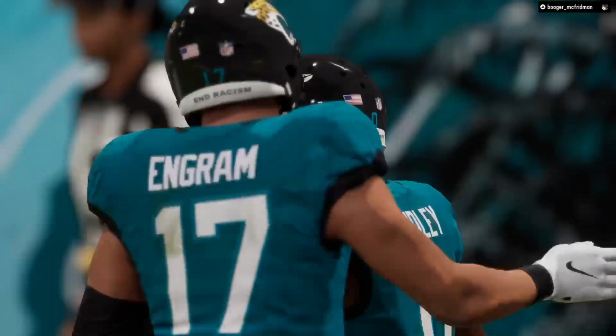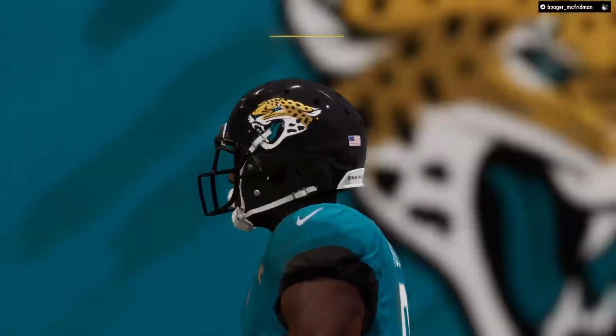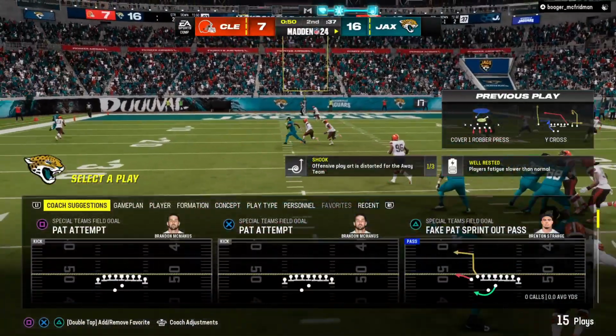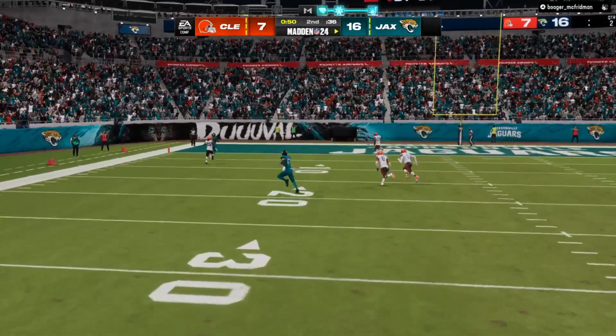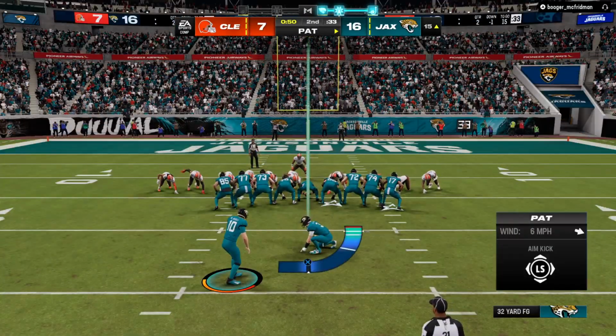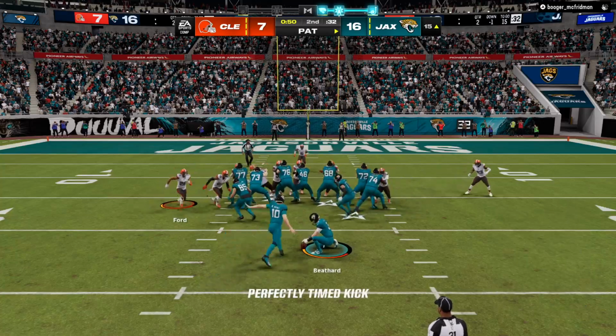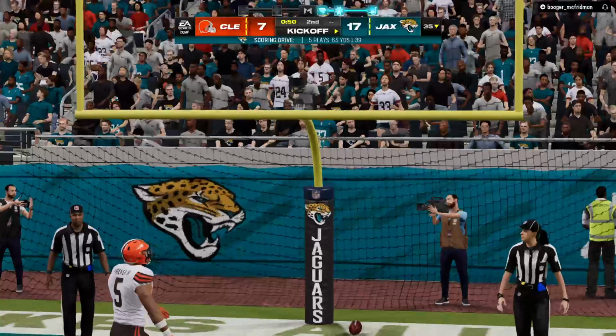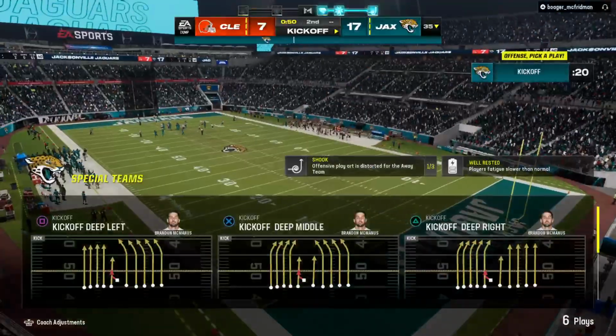And the Jaguars will extend their lead in the final minute of the half. And that's certainly an important score right there because they gave themselves a two-score cushion heading towards halftime. Now you got to force the other team out of their comfort zone, and it changes the way you approach the second half as well. How you want to do things on offense, and your defense feels much better, too, having that lead.